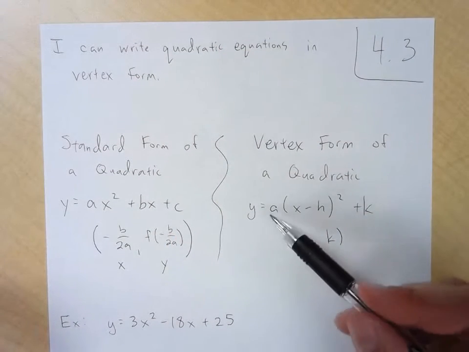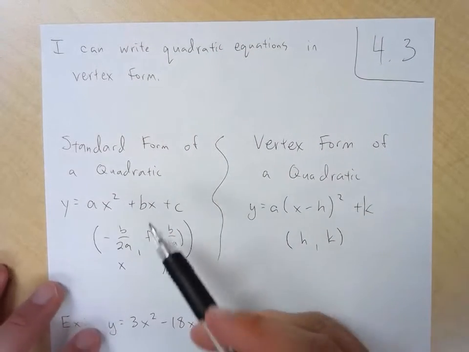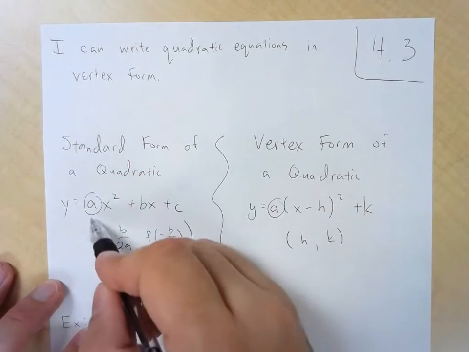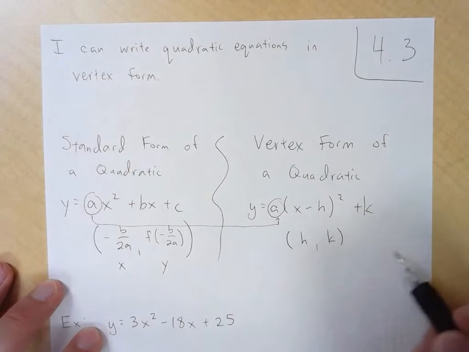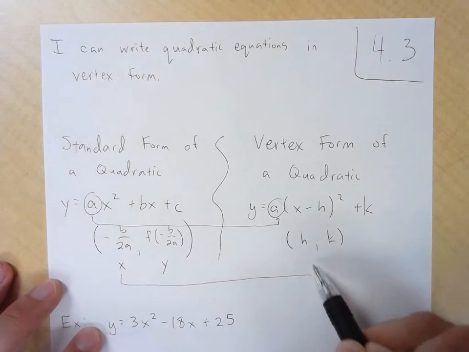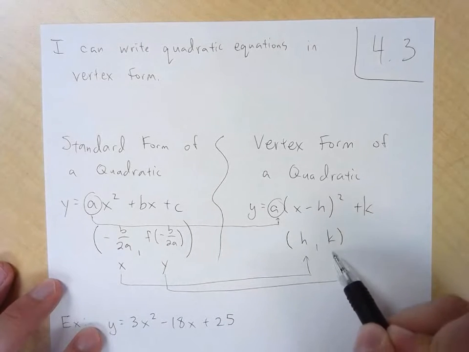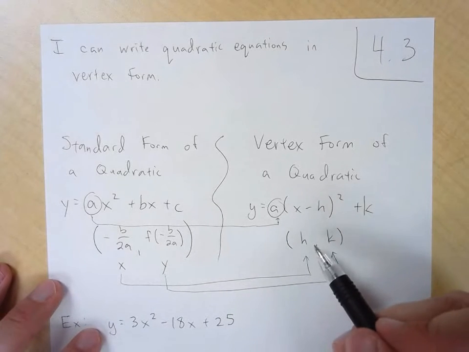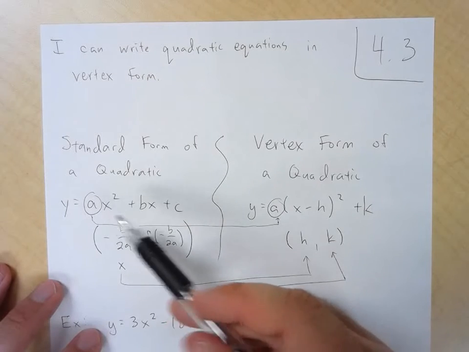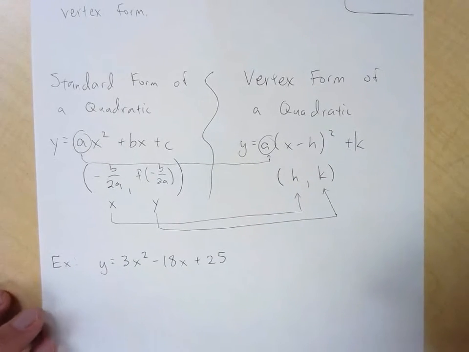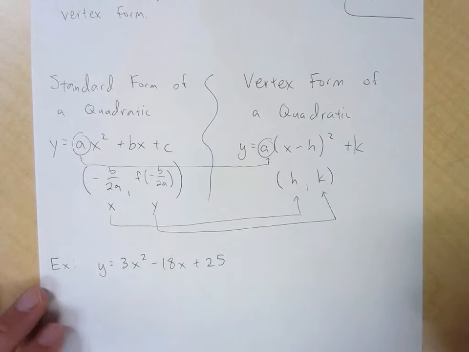So again, we need an A, an H, and a K. We're going to get our A from this A, so this is going to be the exact same in both of them. We're just going to write it in that spot. The x is going to come from the vertex formula, which is going to give us our H, and that y, which is our K in this vertex form, is going to come from plugging that x back in and going through and doing it. Okay, if you want to pause it for a moment to make sure you have all the notes so far, I think that's a good idea.